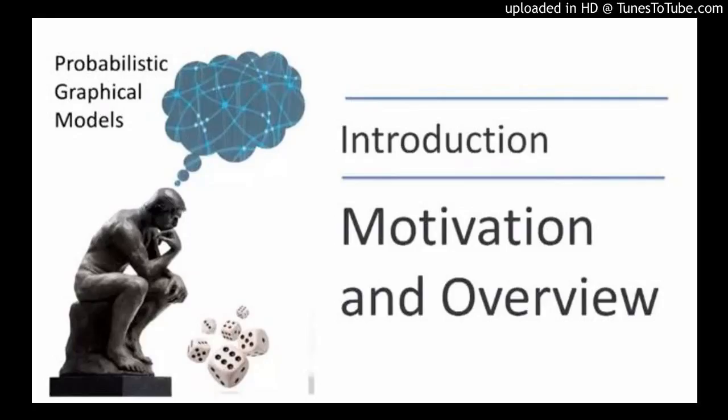A very different application where PGMs have also been used is that of image segmentation. Here we might have an image such as this that has thousands or even hundreds of thousands of pixels, and what we'd like to do is figure out what each pixel corresponds to. For example, if we break up the image into these fairly large regions to have less stuff to reason about, we want to figure out which of these corresponds to grass, sky, cow, or horse.